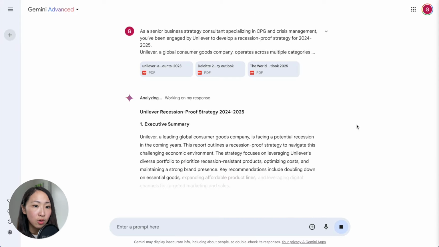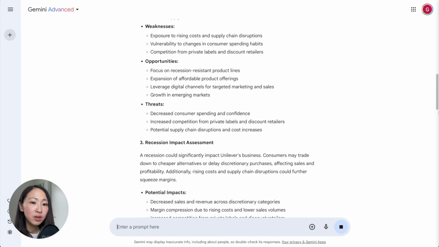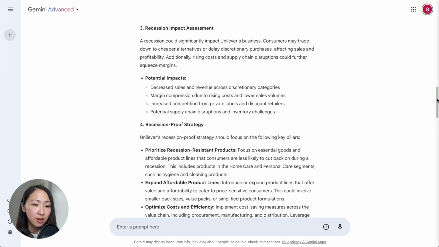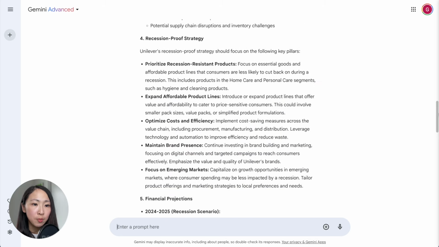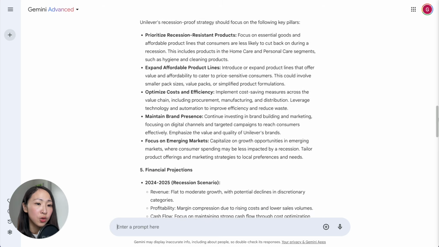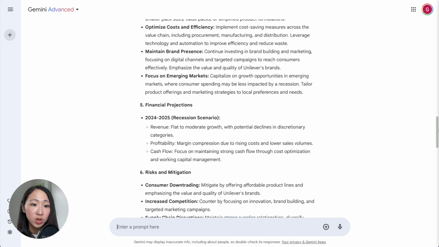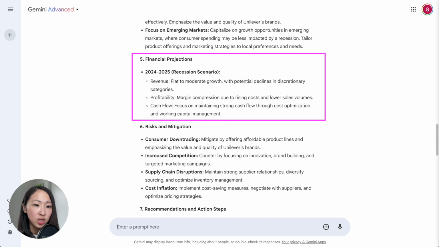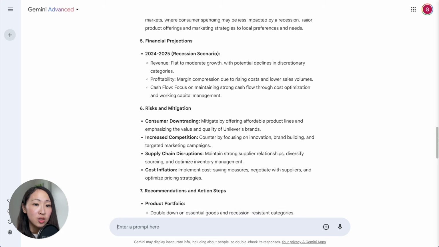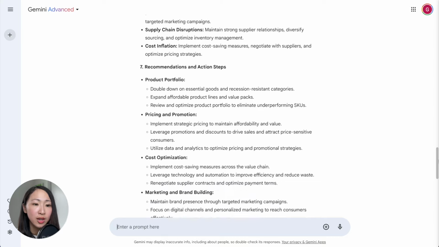The only thing I would say is the recession impact analysis is not quite relevant to the potential impacts, but more of insights. Now for Gemini, again, it's following the prompt with proper structure, yet taking a glance, you will quickly notice it's a bit generic and not in-depth enough compared with ChatGPT. For example, the recession-proof strategy seldom mentions anything specific to the report that I have provided and to Unilever's unique situation. Overall, it's a bit shallow, like an emerging market without specifying which market in particular. Again, the financial projections are also very generic without even mentioning a figure or growth rate, which is weird. So overall, I would say all the points make sense, but it can be more in-depth and more tailored to the case for Unilever.